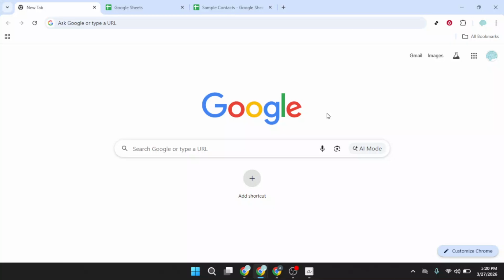In today's video, I'm going to teach you how to create a folder in Google Sheets. By the end, you'll know how to make a new folder in your Google Drive right from within a spreadsheet and move your file into it, so everything stays tidy and easy to find.